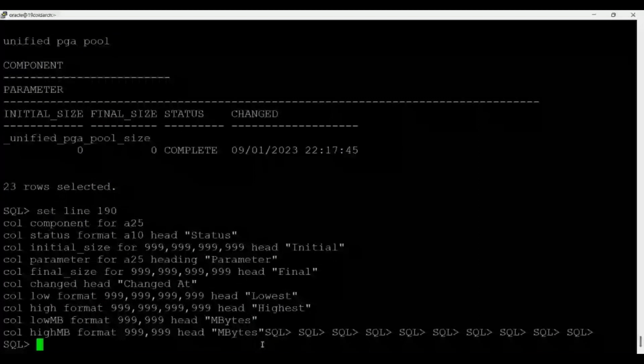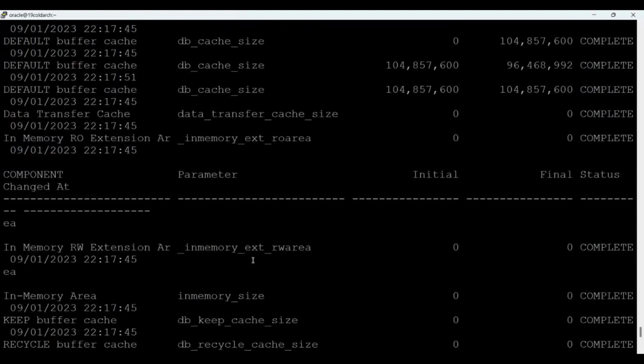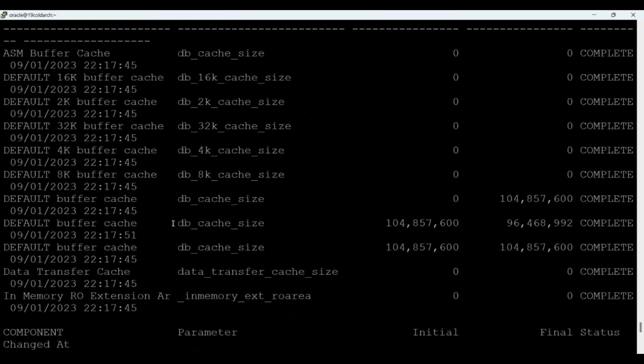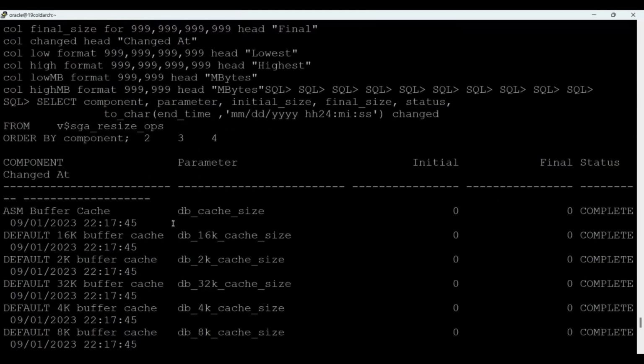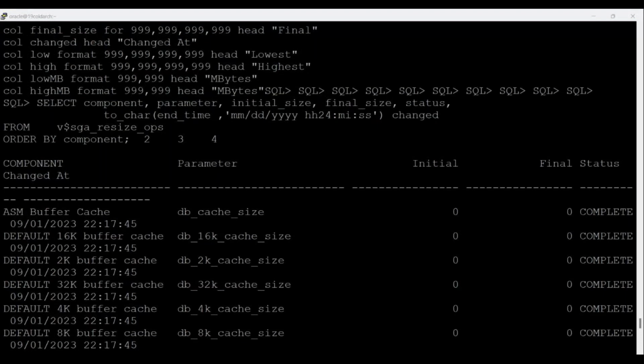So see that it is coming like that. So you can get the date also when it is changed or when it is not changed. So V$SGA_RESIZE_OPS. This query will show that report. Okay, so let me post you this query.